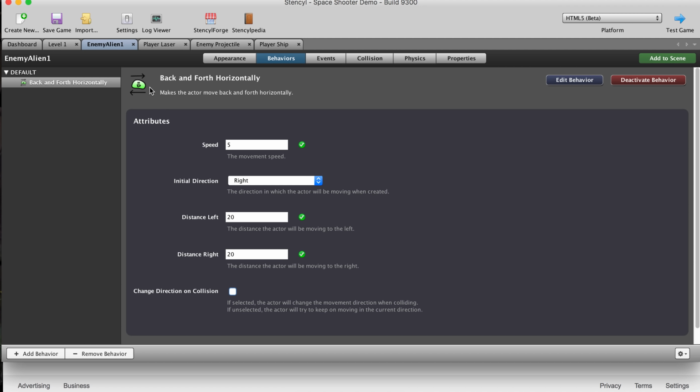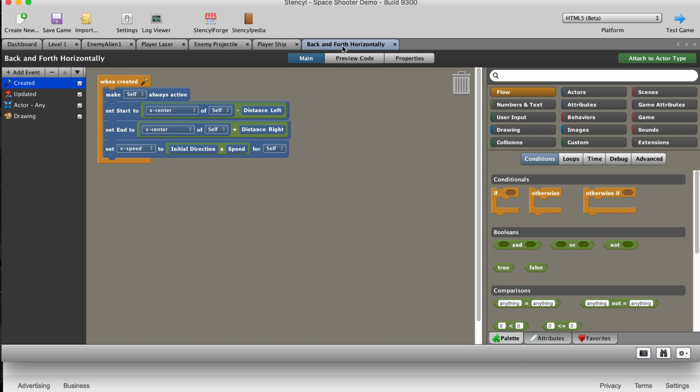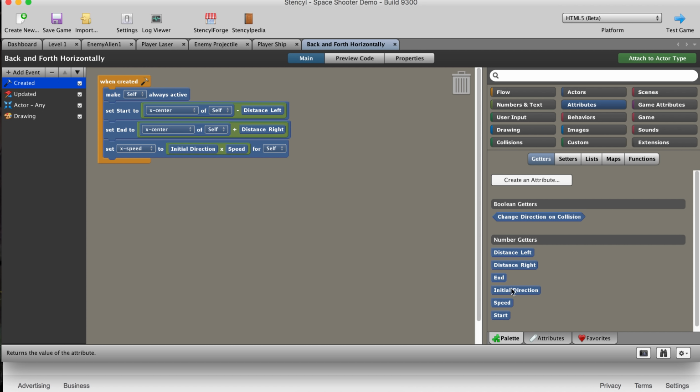And again, I put this behavior on my enemy alien, so you don't have to add it to the scene or anything. If you want to see how this code was actually built, you can click on Edit Behavior here. It will open up the behavior. And you'll see that the behavior consists of 4 events and a lot of attributes.